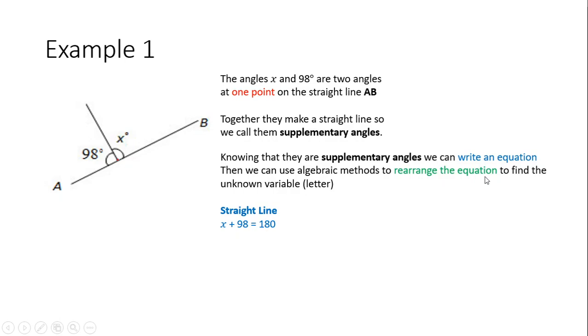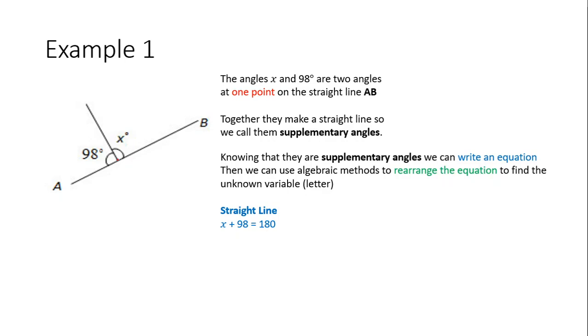Right. Now, using algebraic methods, we are going to rearrange this equation. Don't just jump straight to the answer. Make sure you're showing your working to explain yourself. Even if you know what the answer is, again, the answer is not as important as the method. So to rearrange this equation to find out the value of the variable, X is a letter, and we call it a variable because its value may vary. Today, X is one thing, tomorrow it's another. It varies depending on the situation.